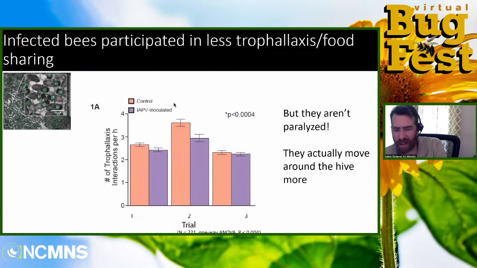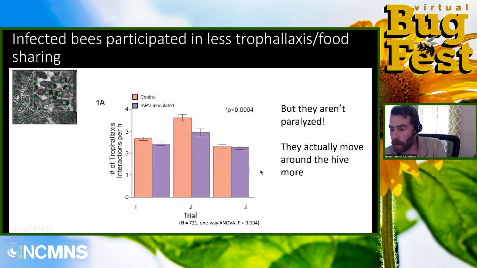And so again, this graph isn't the most exciting or the best way to really send this home. But I do like to show it just to show that it's not like the bees who are infected are paralyzed or feeling so sick they go and lay down in the corner and don't interact. In fact, I don't show the data here, but the infected bees actually walk around and move around a little bit more than the control bees do. So they're not paralyzed. They're not so sick they don't move, but they exhibit this mouth-to-mouth spitting back and forth behavior significantly less. So I thought that's really cool. We see it in this colony over a long time.